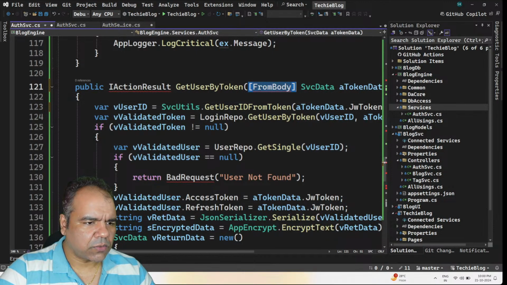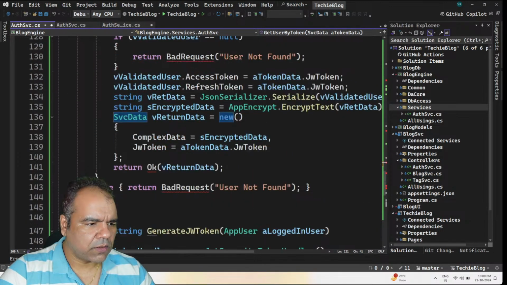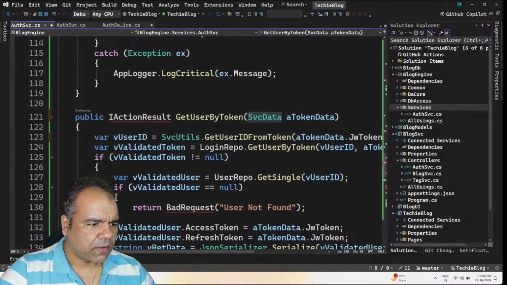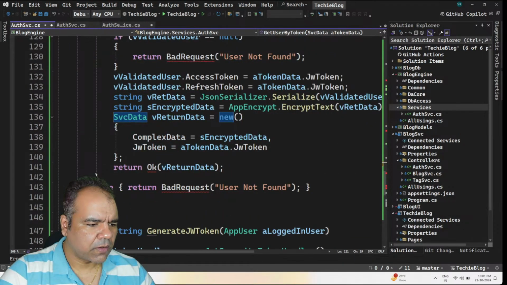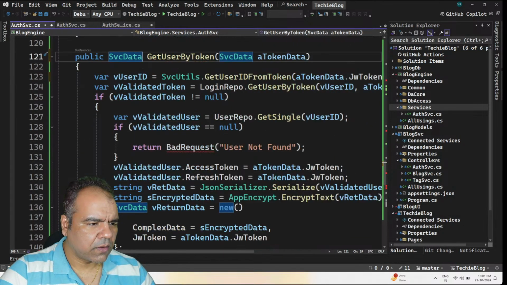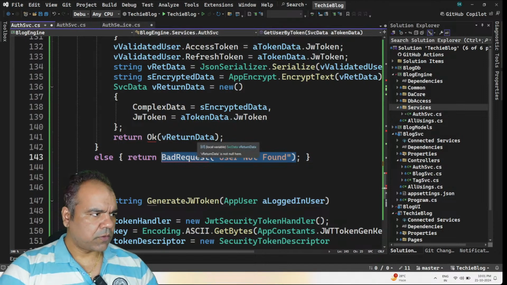Get user by token. This is again return data, so this will again be SVC data, like here. If validated token is not equal to null, this will be again else return null.